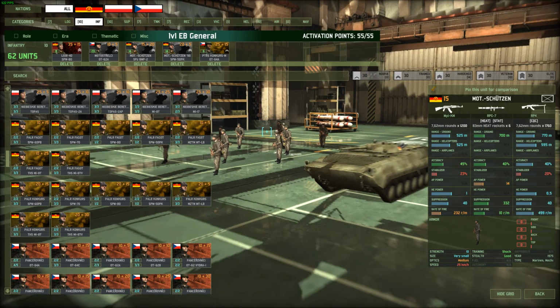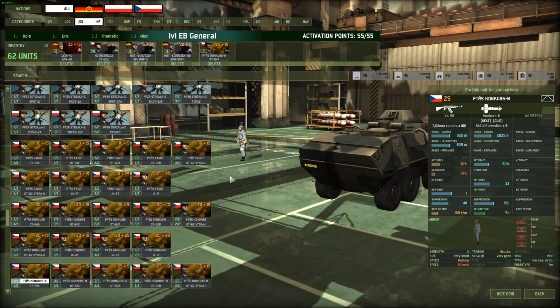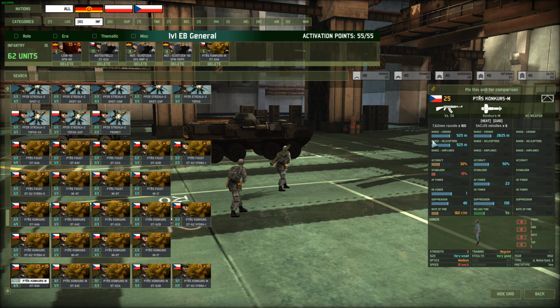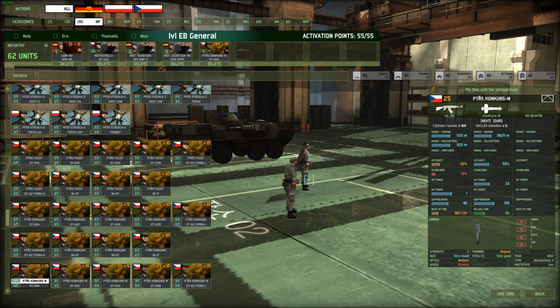And yeah. What else conquers them? It's not the be-all, end-all of ATGM launchers, and 2.6 kilometer range is not bad. 23 AP power, not bad. It's just the missile itself is kind of slow, and it's only 50% accuracy, which means it's not the most reliable ATGM. This is the Milan F3.